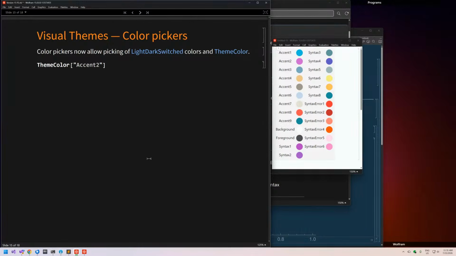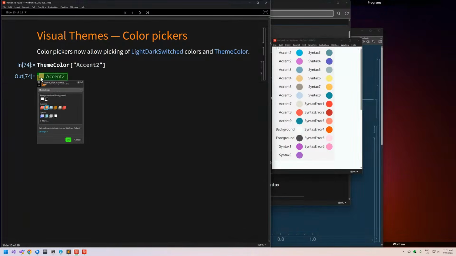Also, in 14.3 when we added dark mode, we added this thing called light dark switched, and we added theme color as well. One of the things we did also is that now we have color pickers that are aware of theme color and light dark switched. I'm just taking advantage of the fact that when you typeset colors, you can click on them and get a color picker.